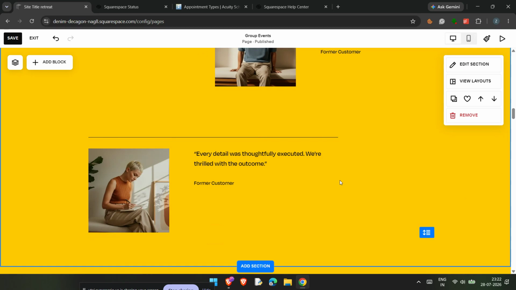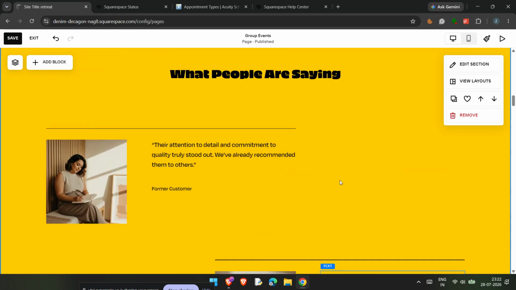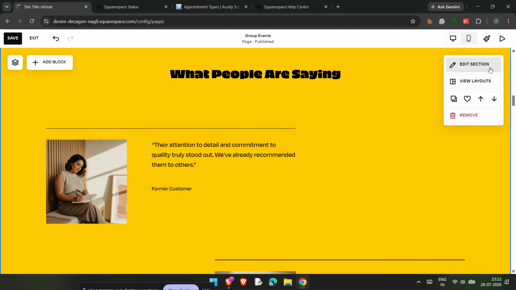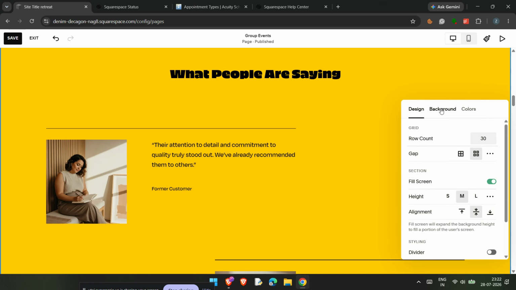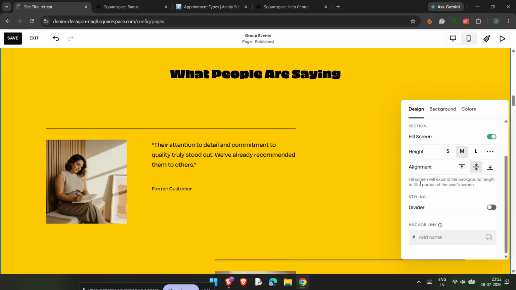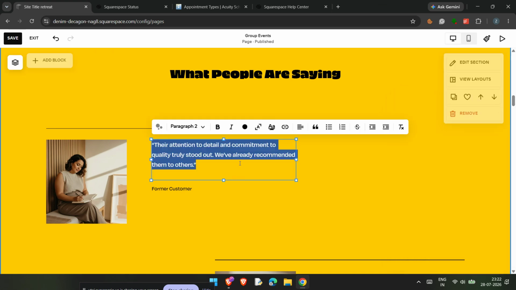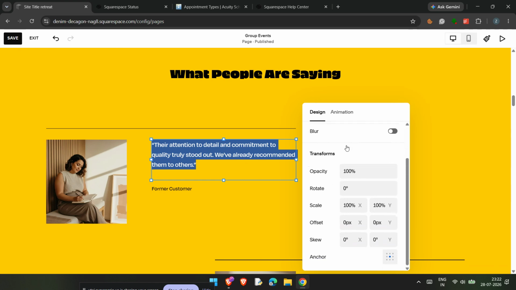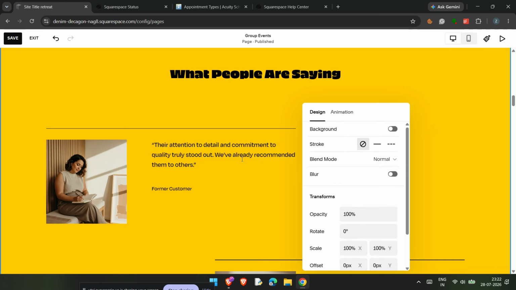Once you've added your chosen layout, the section will appear on your page with placeholder content. To customize it, click Edit Content in the top right corner of that new section. This opens the content editor, where you can make the reviews your own. Under the Content tab, you can change the placeholder names, upload profile photos, and paste in your client's actual feedback. Replace generic sample text with real testimonials from your customers.